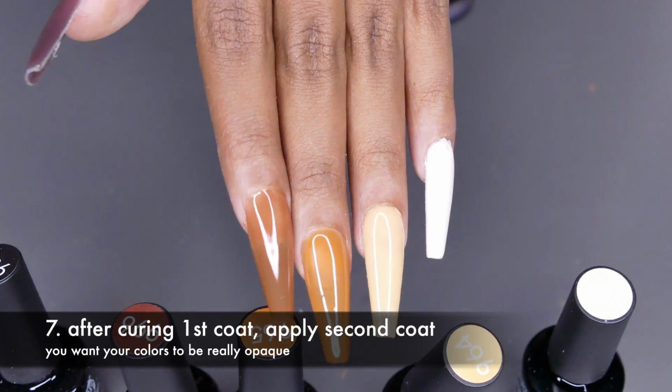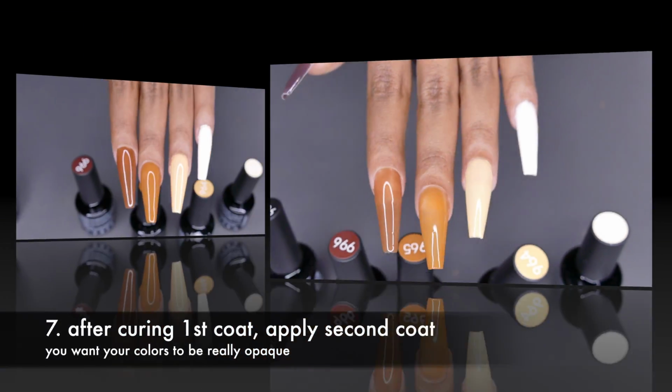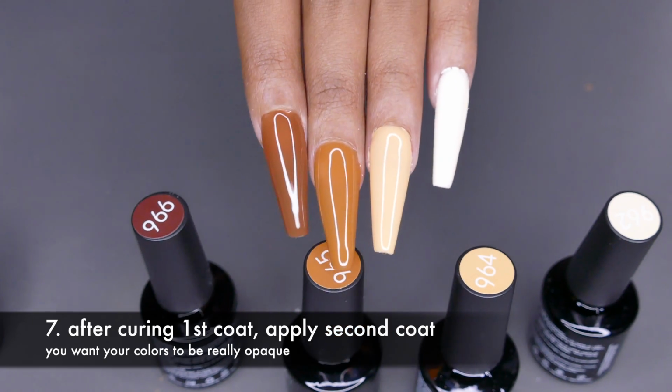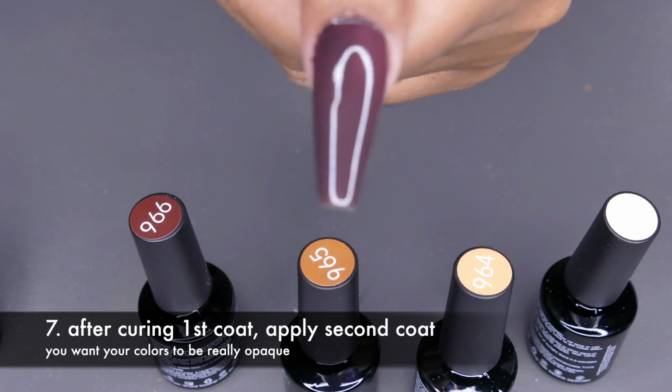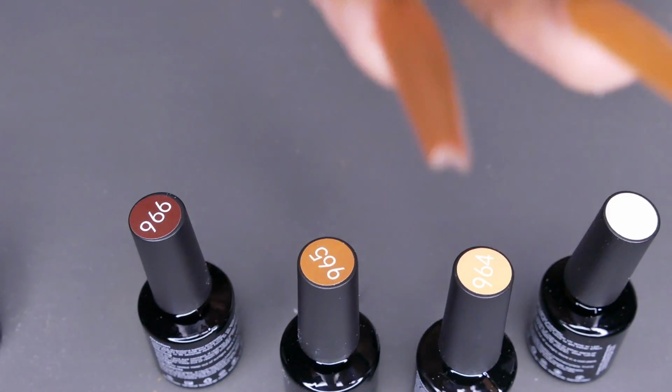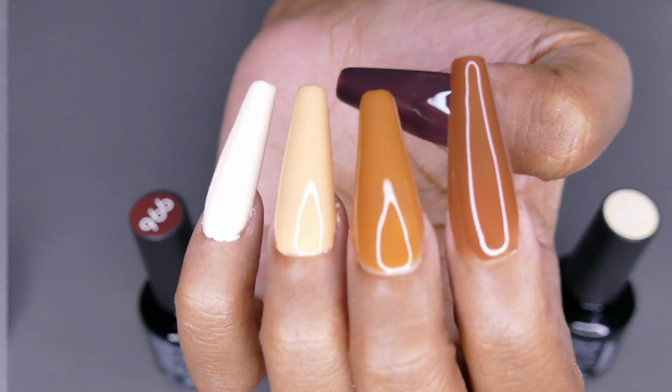So this is how my nails look after curing the first coat, and I applied a second coat. So this is what it looks like after the second coat. As you can see, it's very opaque. You can't see through it, and the colors are very vibrant.